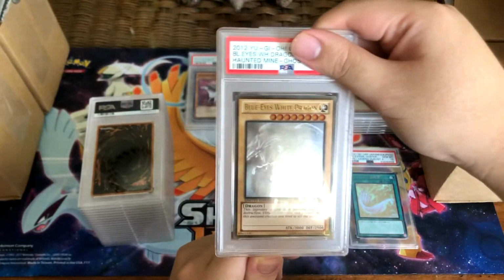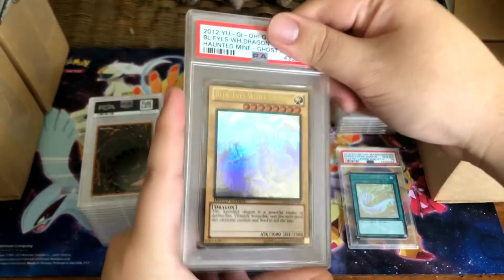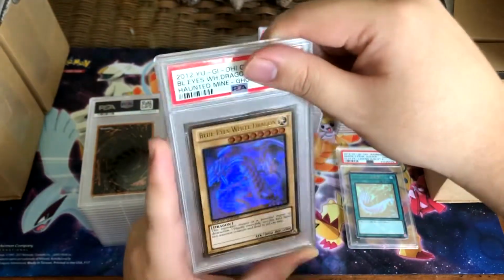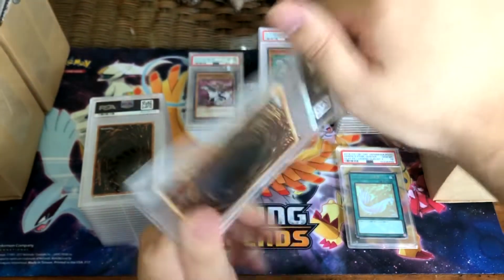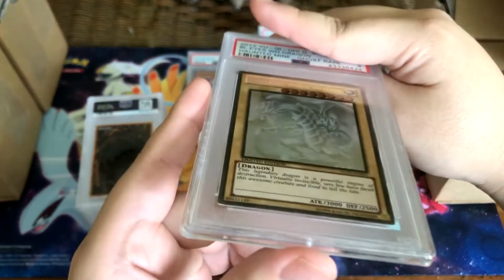I know this isn't a 10. I think it's like a 6 or a 7. I just wanted to submit it because it's Ghost Rare Blue Eyes. I submitted one and got a 9. Considering resubmitting or buying more Haunted Mine to try to get another Blue Eyes in mint condition. It's pretty good. I think the back is where the issue is. There's also some scratching on the hollow.